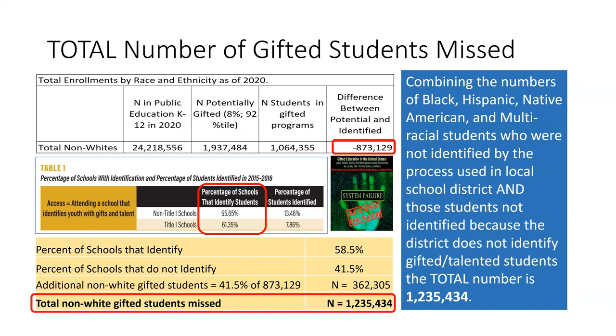In our book that we recently published, we estimate there are approximately 1.25 million students of color in the US public schools, K-12 right now, who are smart enough to be identified as gifted and weren't. Just think of the impact on all those students' lives, all those 1.25 million students. That's why we do this work. We had the vision of equity and fairness for everybody.